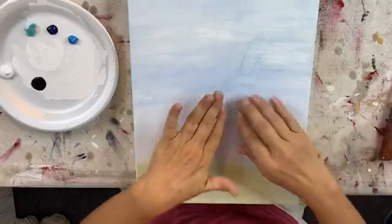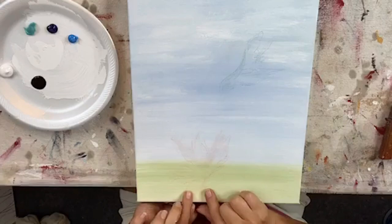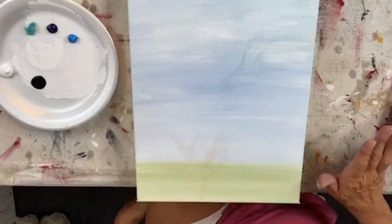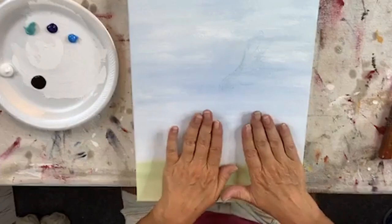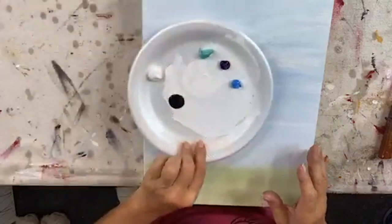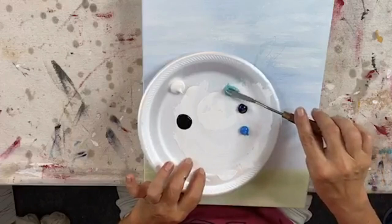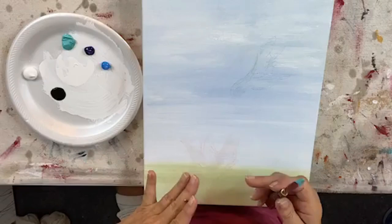What we're going to do tonight is paint out our hummingbird — not a lot of detail because we're going to be putting glass on top of that. We're also going to paint a little pink flower down at the bottom, not a lot of detail there either, because we're adding glass to that. It's going to be a very basic hummingbird. This is an 11 by 14, the big thick ones I like from Dick Blick or Michael's. Here are my colors on my palette. I'm going to start with the viridian — that turquoise, teal color.